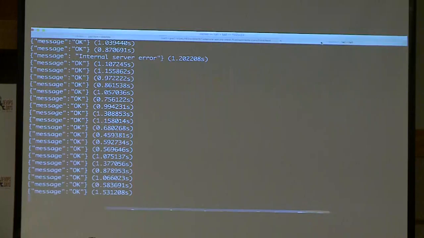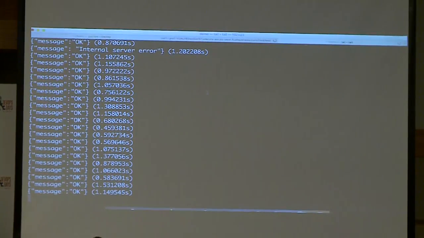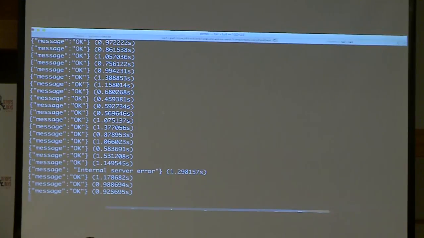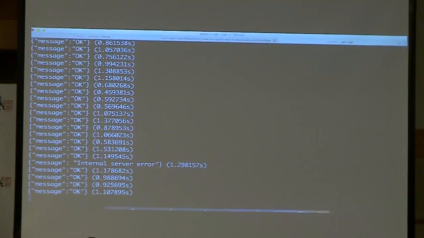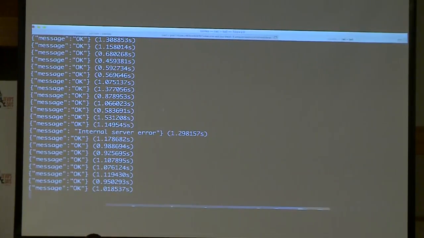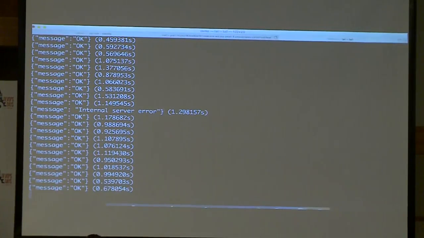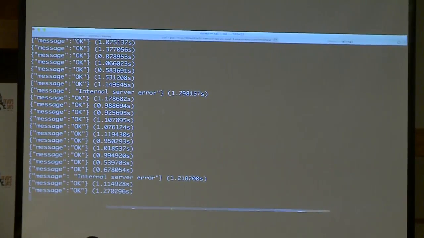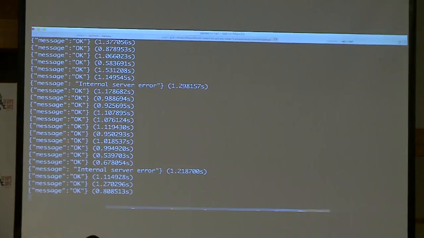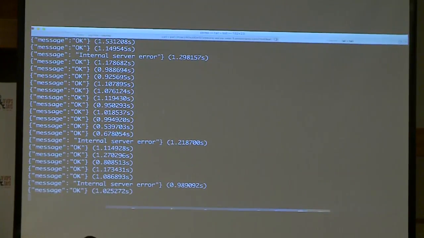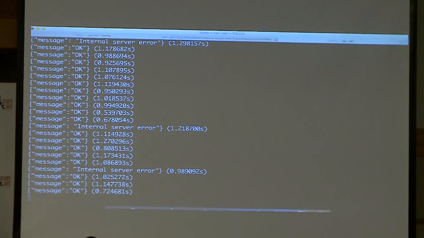So let me show you. We would expect more or less 10% of the invocations to be an error, because we just deployed throw new error to production. So we have some internal server errors, because it's serverless, but you know, we like internal server error. That's the best message ever, I think. Anyway, more or less 1 every 10 invocations is failing right now, and we expected that. We just pushed the bug to production.